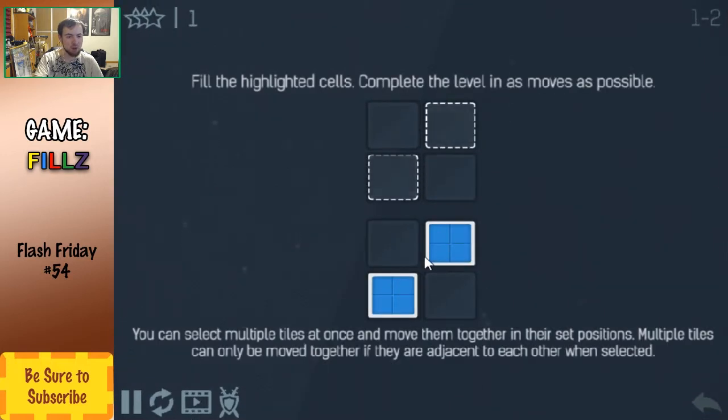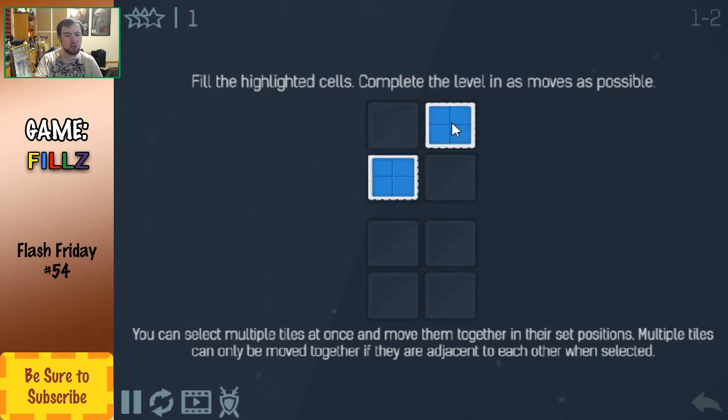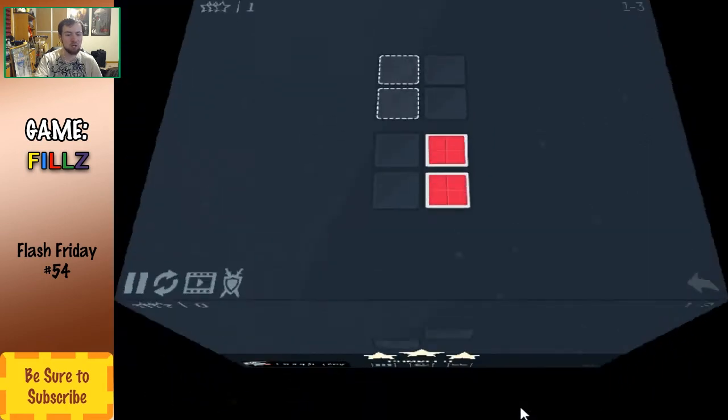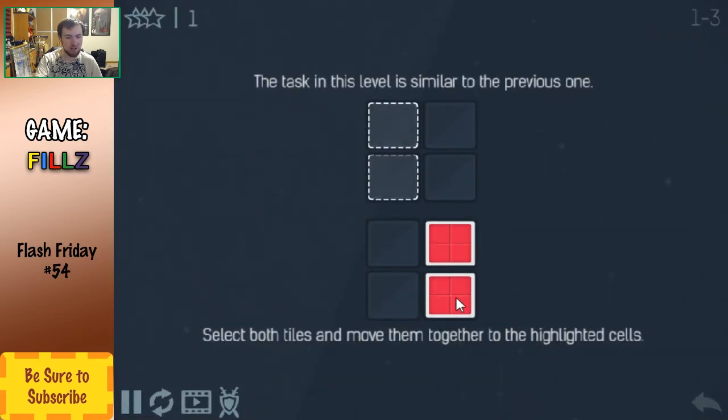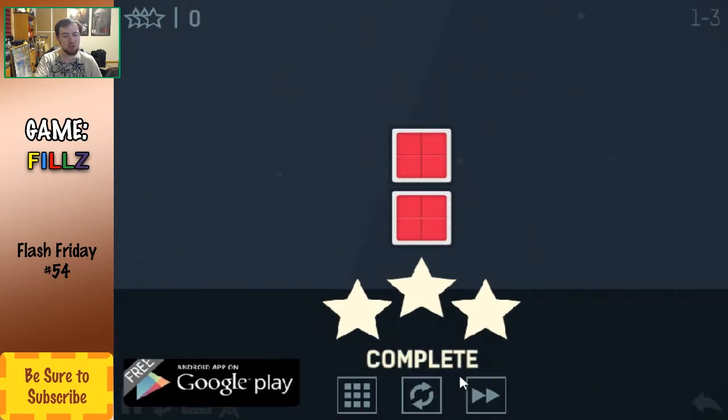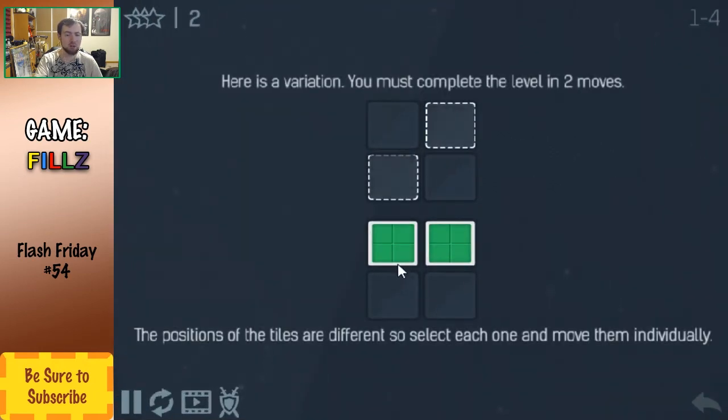With levels, you can select multiple tiles at once and move them together in their set positions. Multiple tiles can be moved together. Do I drag? Okay. You gotta drag around to them. That's how it works. We're doing it just fine. It's like both tiles move on to the highlighted cells. Okay, we're doing quite well.